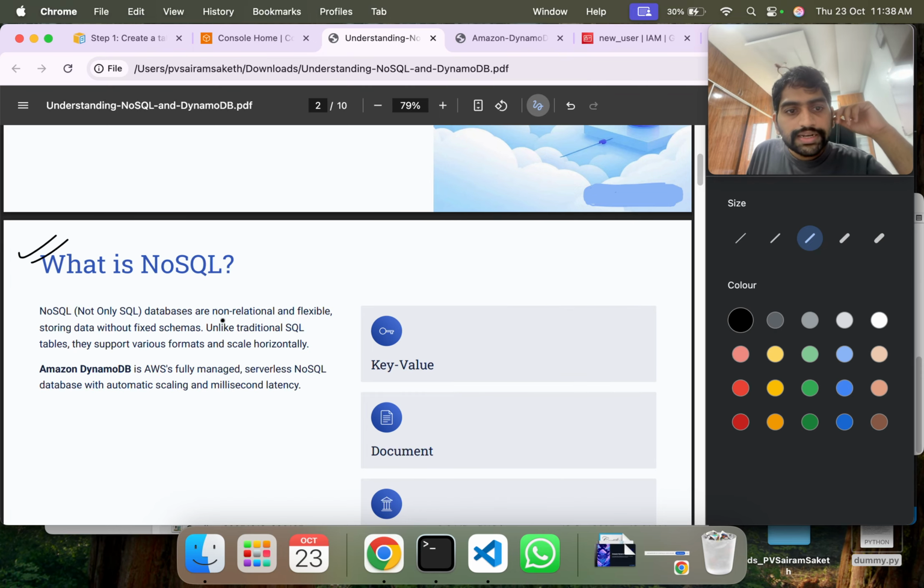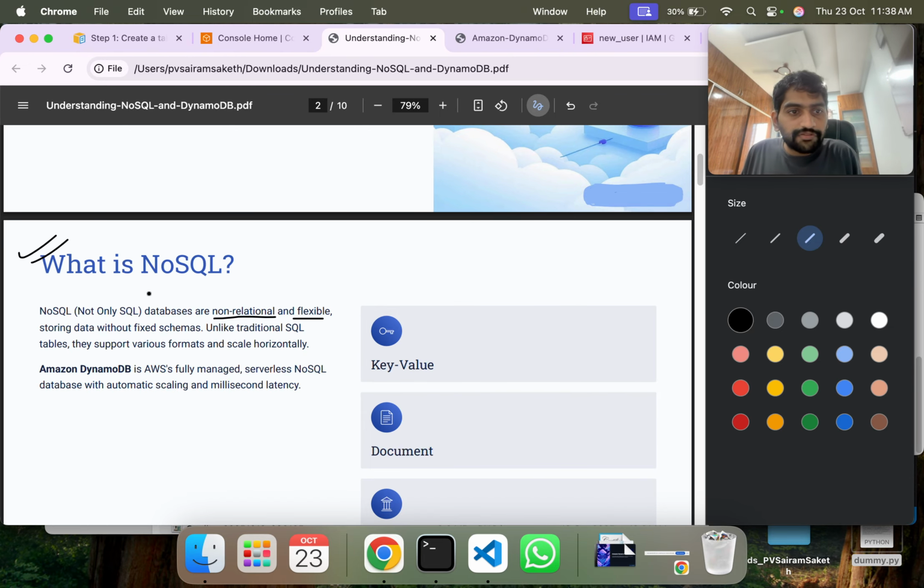So what is the concept of NoSQL? NoSQL databases are non-relational and flexible. The problem with SQL databases is that data can only be stored in the form of tables. But every time we don't have table data. Sometimes we have image data, sometimes some other kind of data, and you have to perform some data operations. How can you perform them?